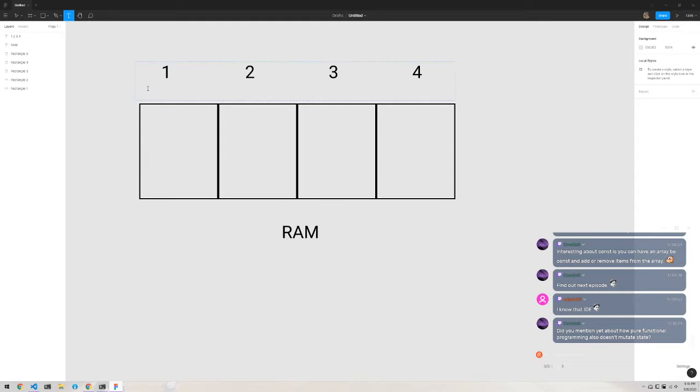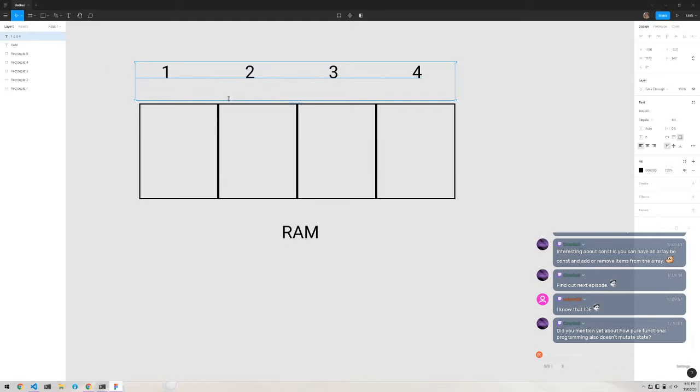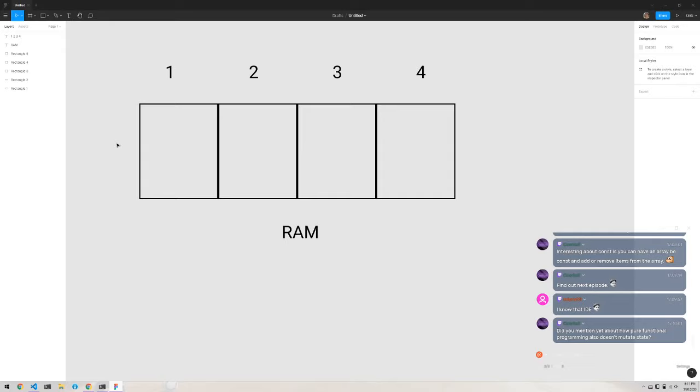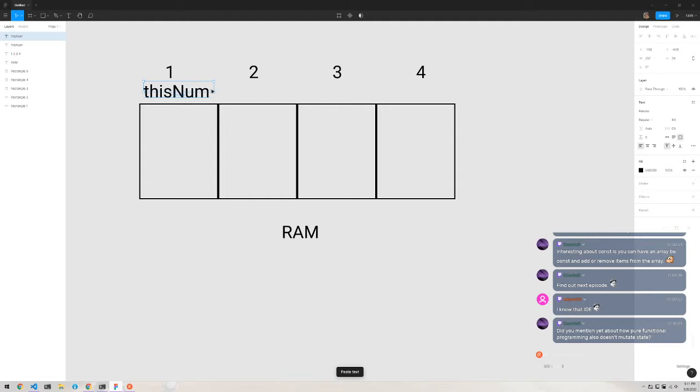I like to describe them as cubby holes, like when you're a kindergartner and you put your stuff in a room. They're like cubby holes in that you can put things in them, you can put new things in them, and very importantly, you can put name tags on them. So let's say this num. That's one name tag. Another name tag is going to be fn.